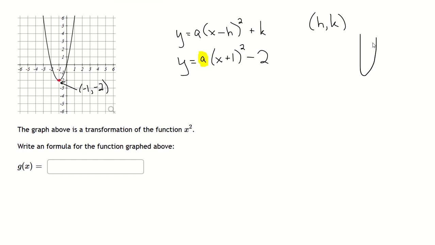The bigger the a value, the skinnier the parabola is. This would be like a really big a value, and if it's a big negative number like negative 4 or something like that, it'll be really skinny in the opposite direction. If it's a number that's really close to 0 like 0.5, then you end up with a really wide parabola, and again if it's a negative number close to 0, you get a wide parabola in the opposite direction.